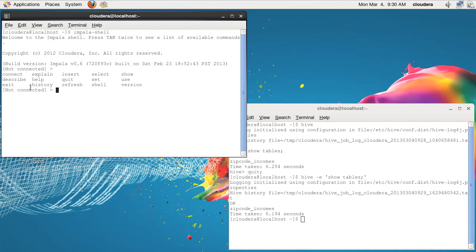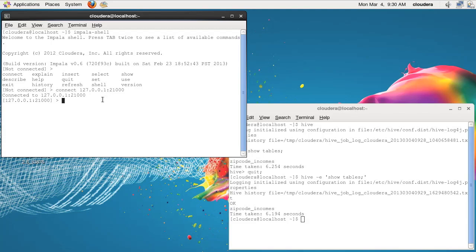The first thing you see is that it's not connected. You first need to connect to Impala, which is currently running on this local machine on port 21000. You can say connect 127.0.0.1 port 21000, and you see it's connected.